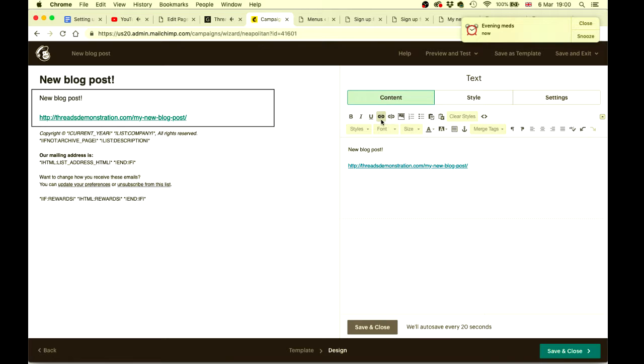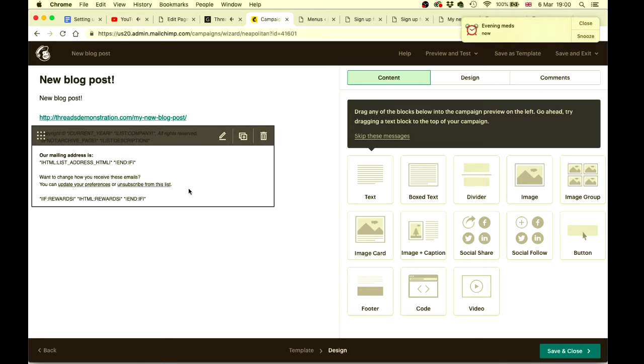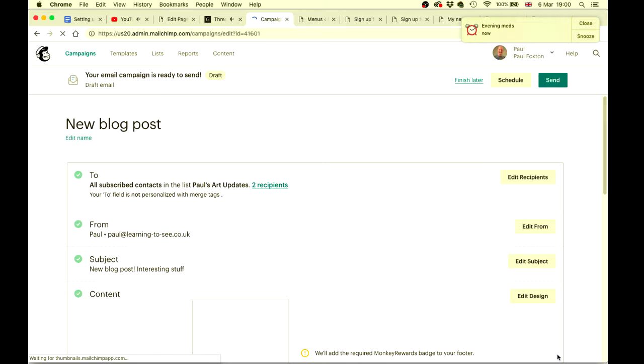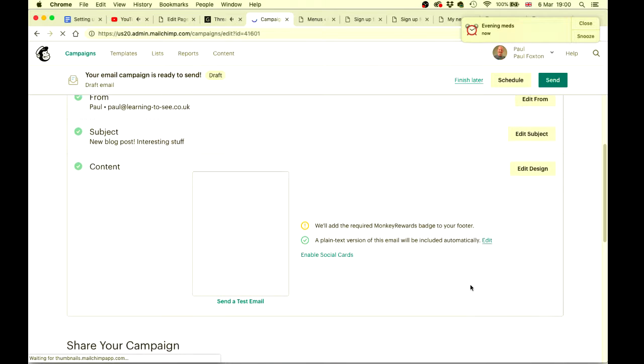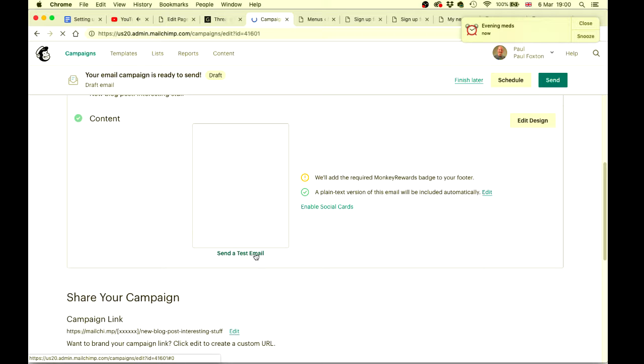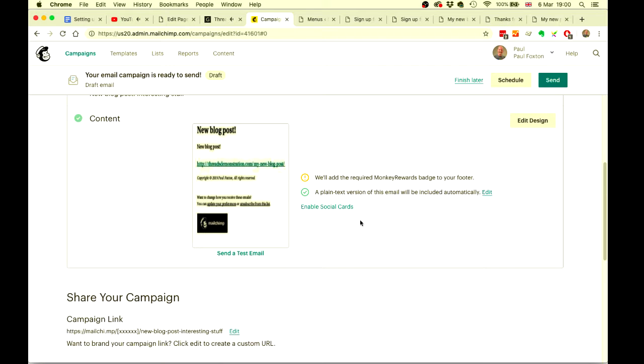So that was just this option here. Save and close. Leave all the rest of the stuff. Like all of this stuff at the bottom, you can just leave if you want to, but you can also edit that stuff if you want to. So everything is done. Now this is quite a useful thing. You can click that, put in an email address, and it will send a test so you can actually see what it looks like before it goes out. That's a very useful little feature.